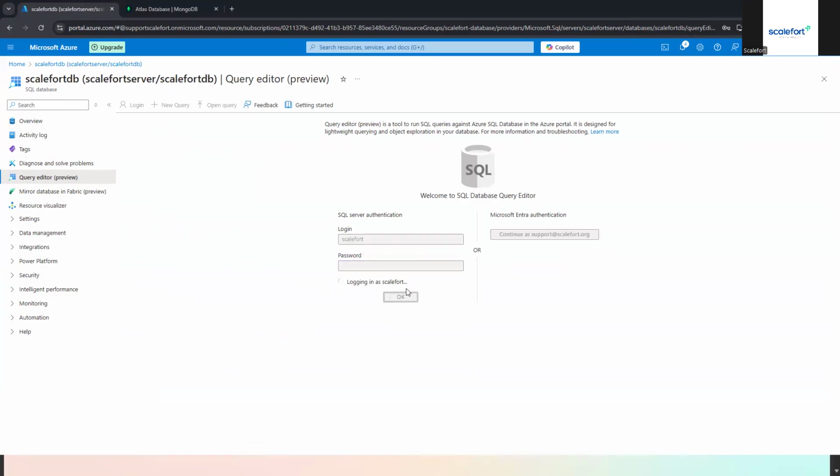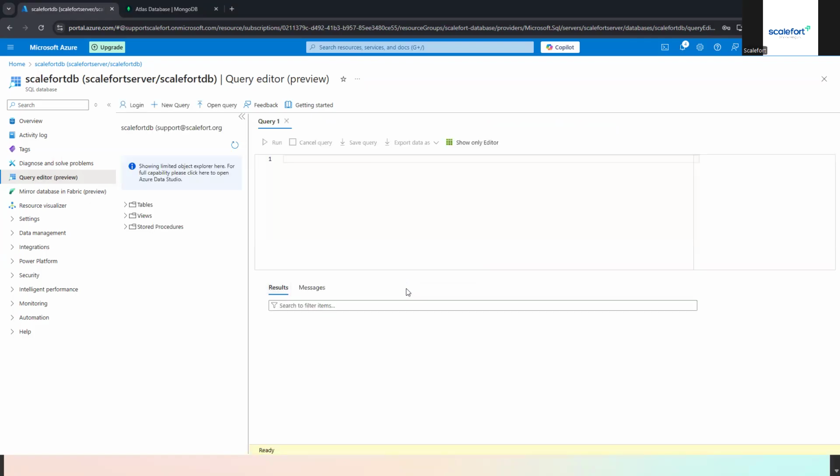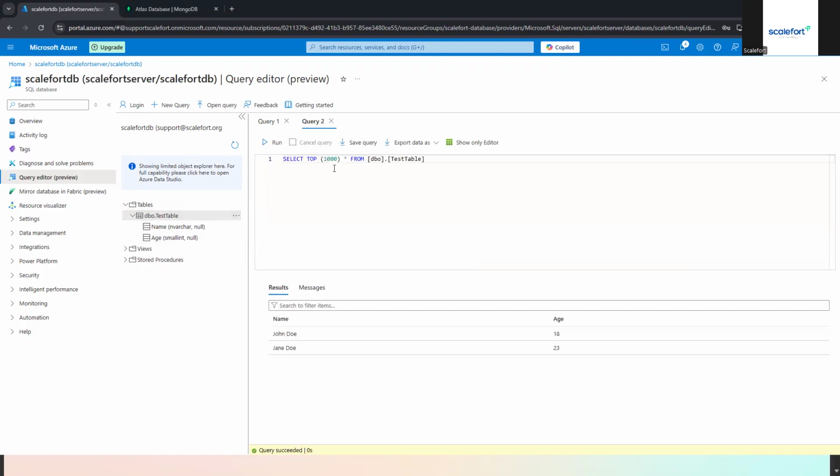So let's log in. Okay, let's check our tables. So we have our table here. This is the structure that we created, name and age. We try to select top 1,000. Now we have John Doe as 18, Jane Doe at 23, basically, right?